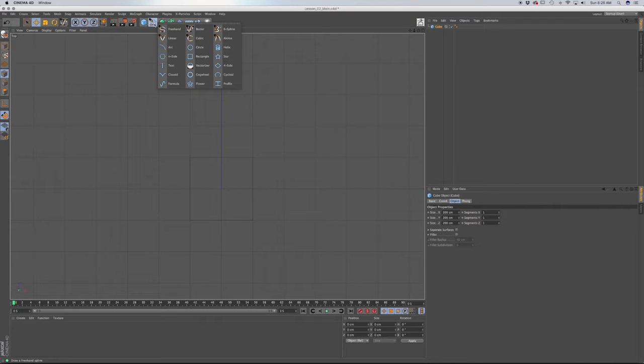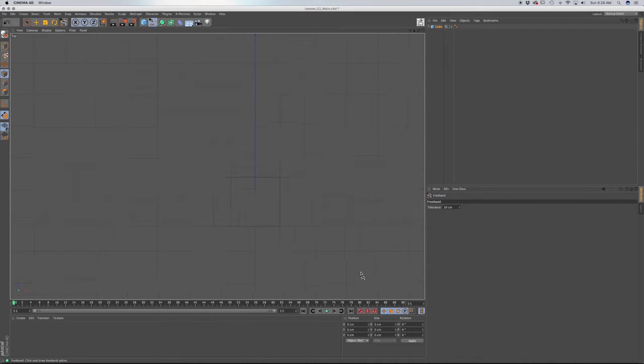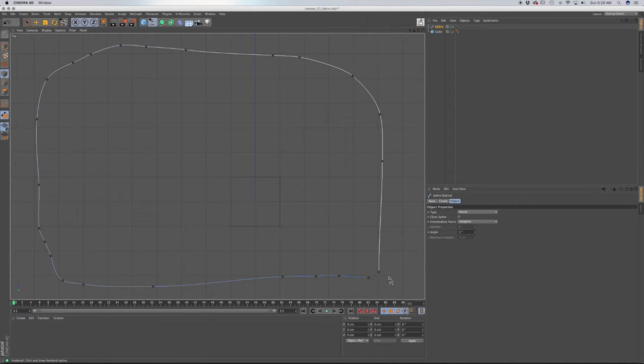Now, what I like to do, and this is completely subjective, is bring in a freehand draw tool so I can make the borders of our city. Now, you can absolutely make this any shape you want.